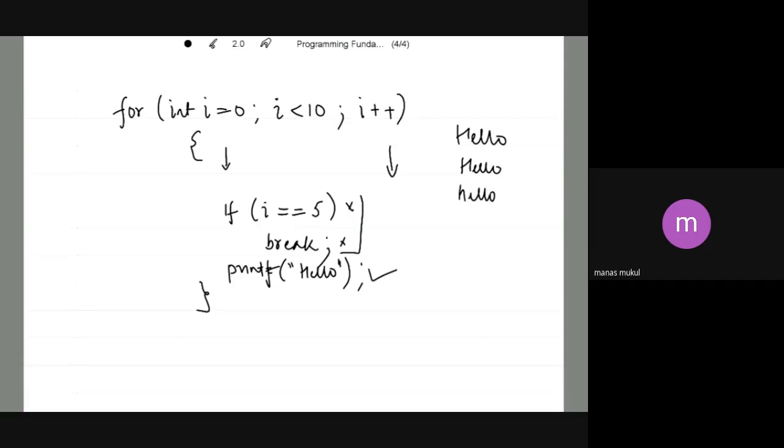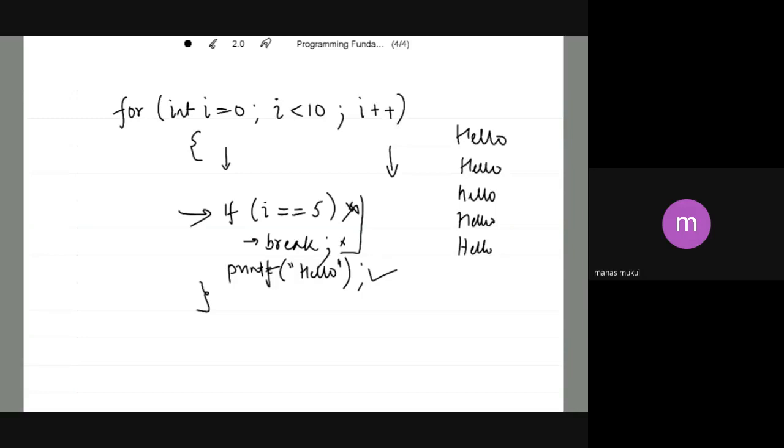It will go to i value 3. Again, it will print hello because the i value is 3, so this condition is not satisfied. i value 4, yes, hello. Now when the value of i becomes 5, this statement is true. So it will go and execute break.